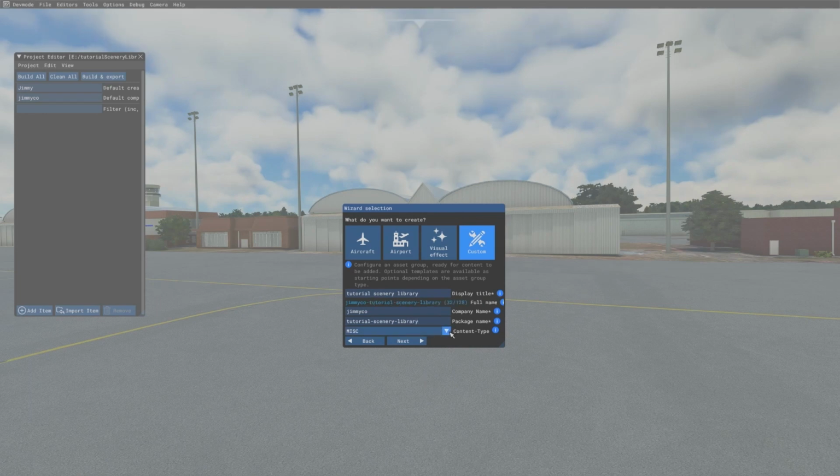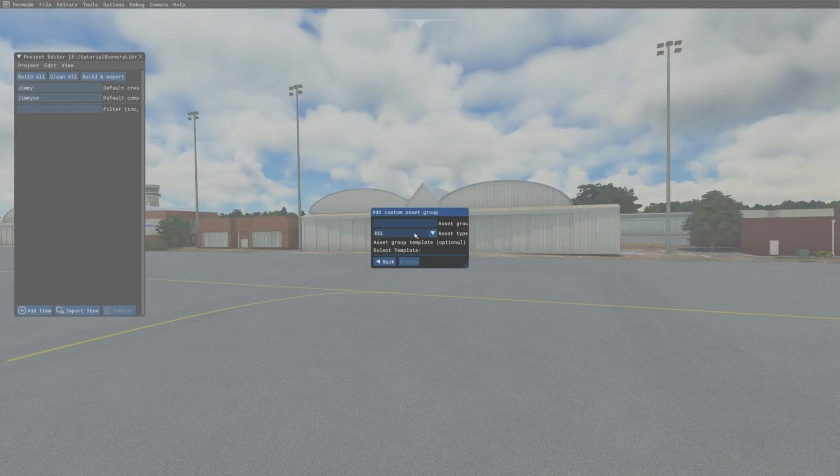Right here where it says miscellaneous, you want to click on that. Come down here and click on scenery. Hit next. Come up here, I'm going to name it, of course, tutorial.